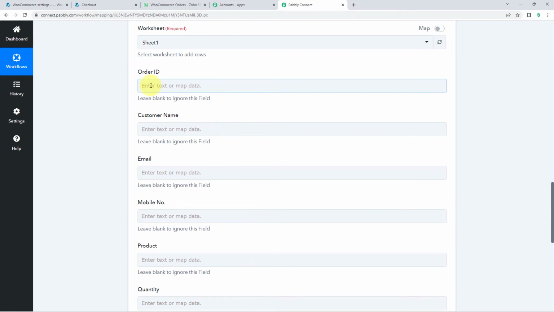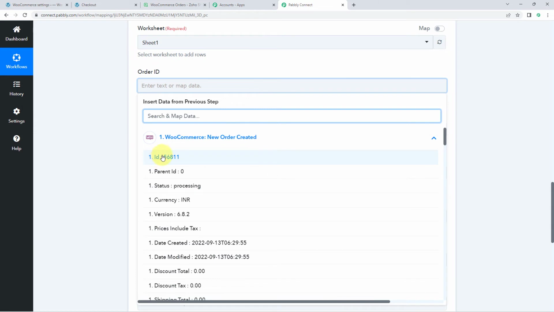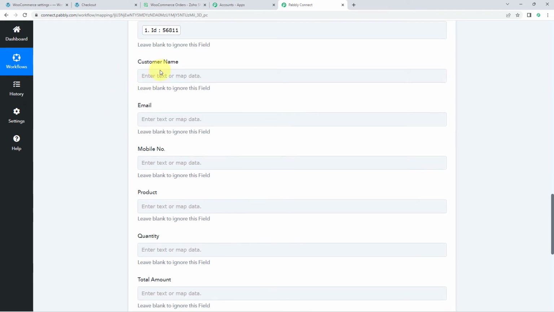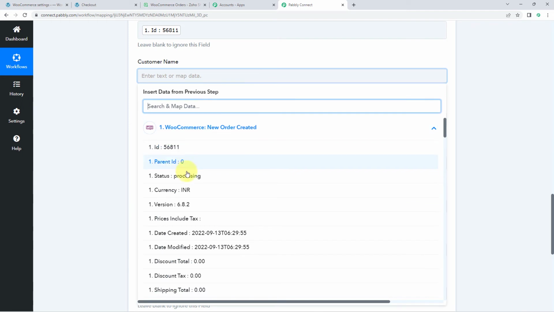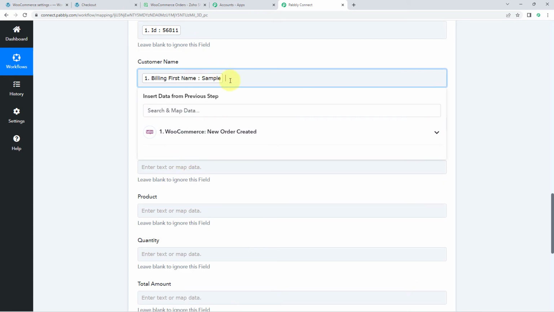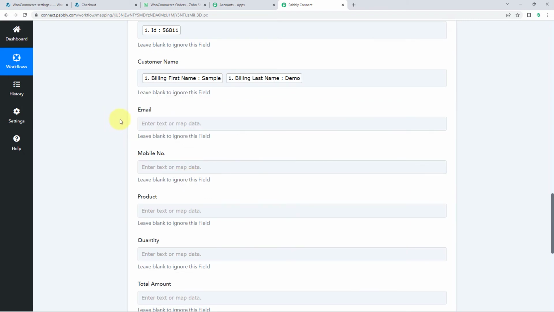And the process of mapping is very simple, guys. Just simply click on this field and in the drop down below, you can see that all the responses which we have received from the WooCommerce store of a new order can be seen over here. And out of all of these responses, select the response of order ID and it is mapped. It is that simple. Now after that, let's map the customer name. Just click here and from the drop down below, search for the response of customer name. This is the first name. Select it and it is mapped. Add a space to it and after adding the space, just select and map the last name.